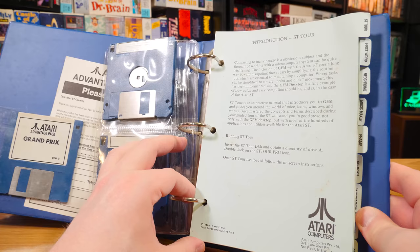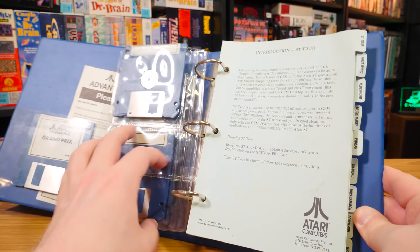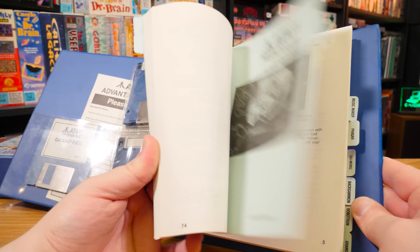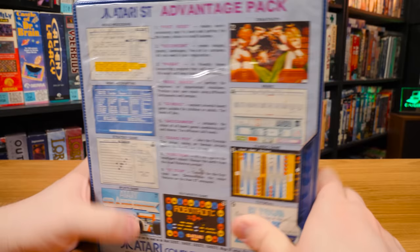Computing to many people is a mysterious subject, and the thought of working with a microcomputer system can be quite frightening. The inclusion of Jim, of course. This is really cool. Thank you for sending this over from Australia. Just a neat package, neat stuff.